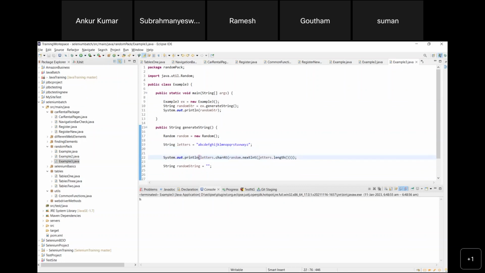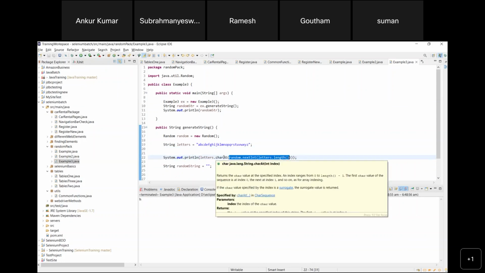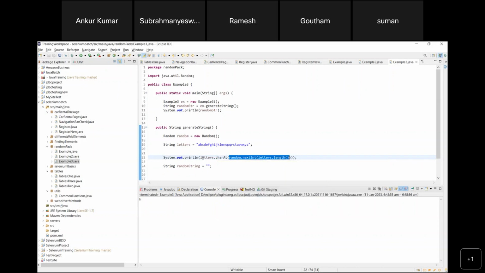I'm using letters dot length, which gives me the length of the string, which is 26. Now I'm using random dot next int of 26, that means it always gives me a number below 26, which is nothing but the index. Now I'm using the char at method, and I'm getting the character at that particular index. That's why I'm able to get all of them.